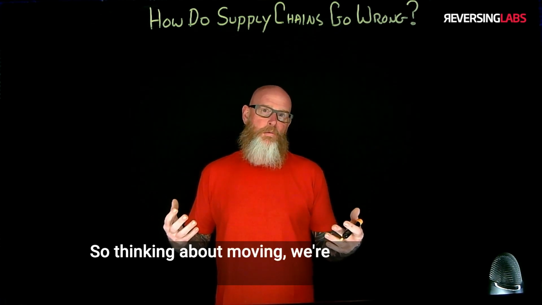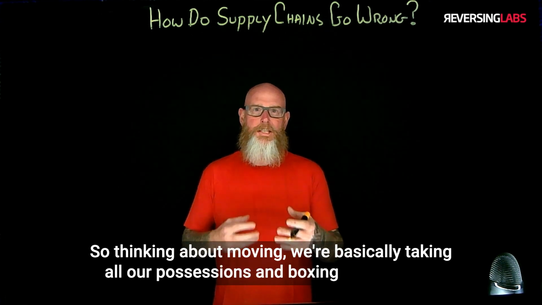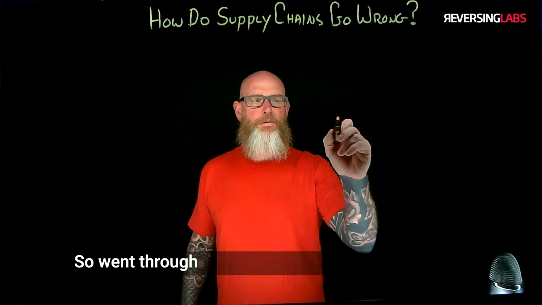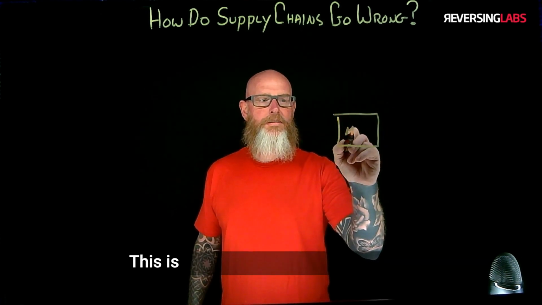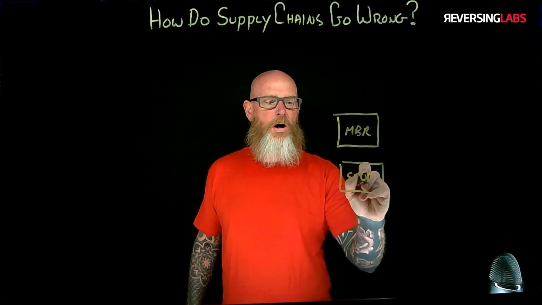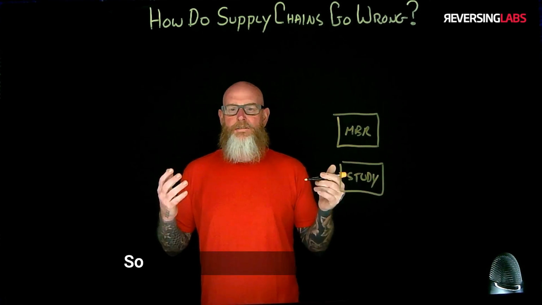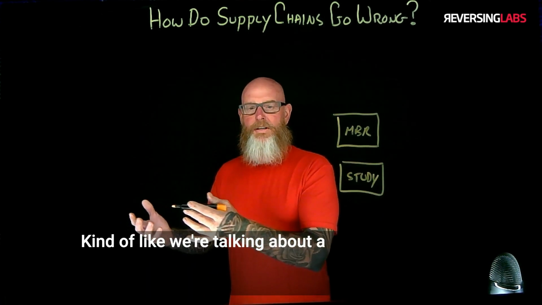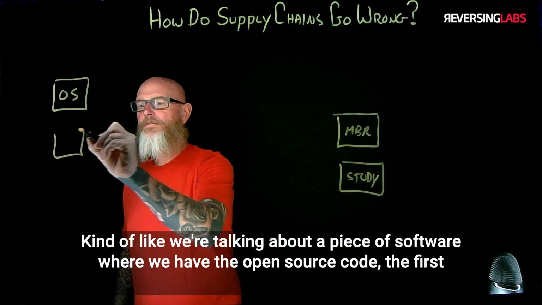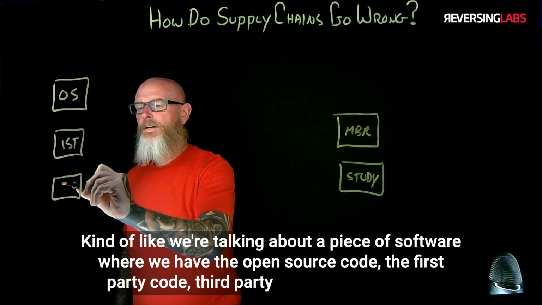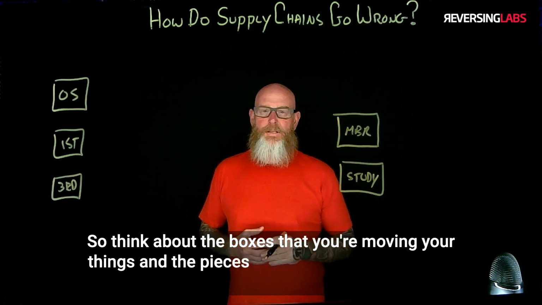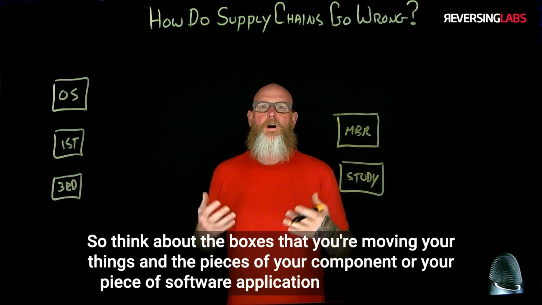So thinking about moving, we're basically taking all our possessions and boxing them up and then having movers move them somewhere and then put them in the proper rooms. So we went through the process and we were very diligent. This is a box for the master bedroom. This is a box for the study, all labeled very clearly so they knew where they were going. Kind of like a piece of software where we have the open source code, the first party code, third party code, what have you. So think about the boxes that you're moving your things in as the pieces of your software application all put together.